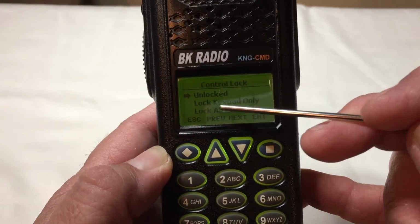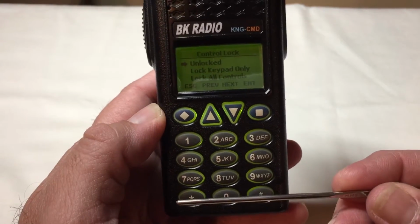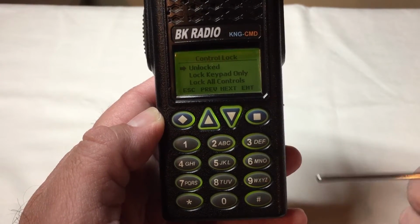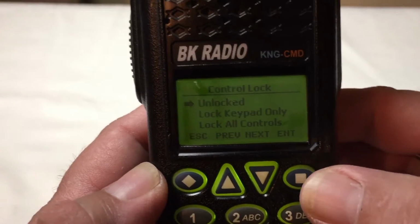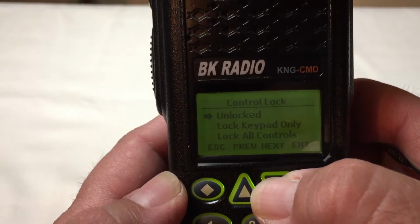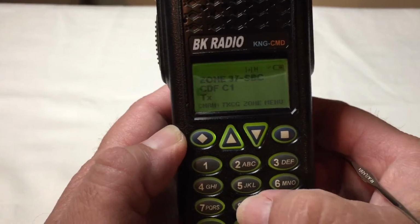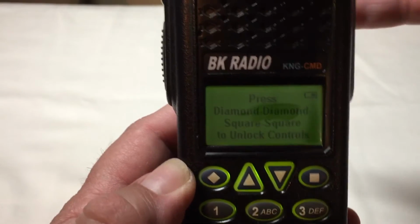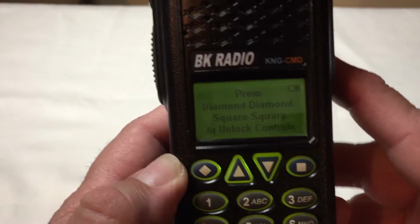If you go to lock the keypad only, so basically when you have your radio in your jacket or something, you don't want to have these buttons pushed. It's a pretty good safety procedure to use. You will press the keypad lock only. So you go down on arrow keys, press the keypad only, saving set. Now, as you see and hear, it emits a small beep and it tells you that the keypad is locked.